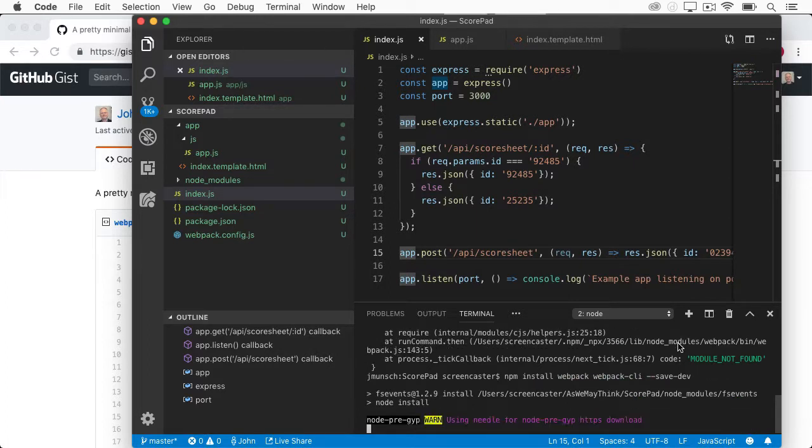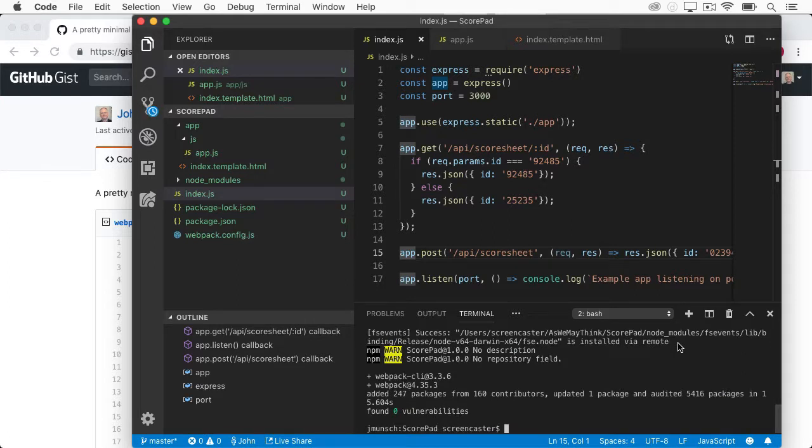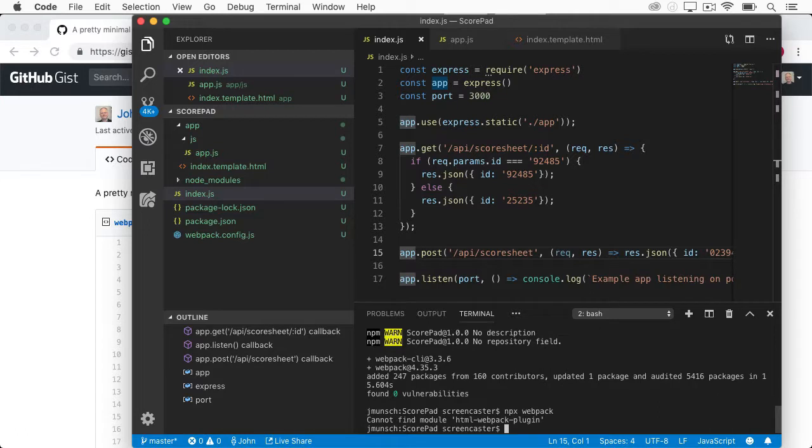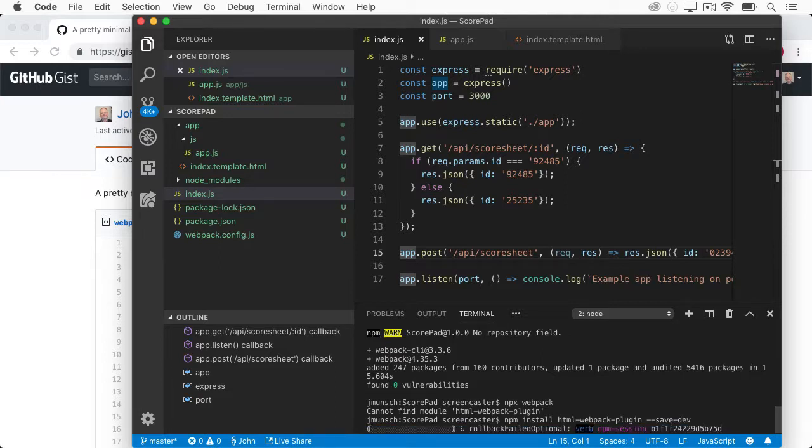So hopefully, if I did this correctly, now let's try that again. npx webpack. Crossing fingers. One more time.